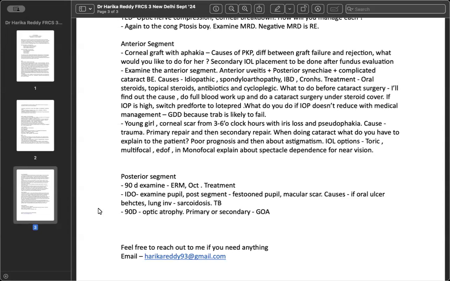I'm a cornea surgeon, so basically, double staining means you are staining ERM with something and you are staining ILM with something else. So you can stain ERM with triamcinolone or trypan blue, and the internal limiting membrane can be stained with brilliant blue green. So this is double staining. If you put two stains, then you will see the two structures differently. And negative staining is when you are putting brilliant blue green, if there is an epiretinal membrane above the internal limiting membrane, the area of epiretinal membrane will not stain.